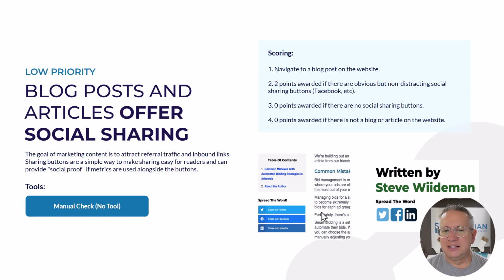Social sharing. Do this in the footer of the website, not in the header. We don't want people to come to our website and have us say, hey, thanks for visiting us, go visit our social. Right? Instead: thanks for visiting us, here's how you can interact with this page most efficiently. That's what we want to focus on.